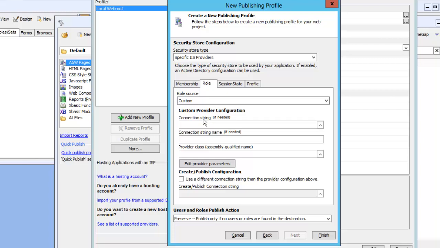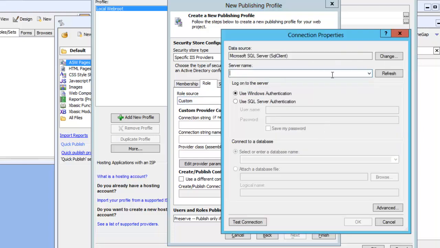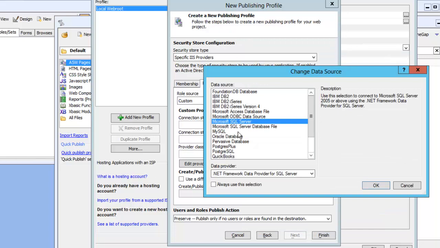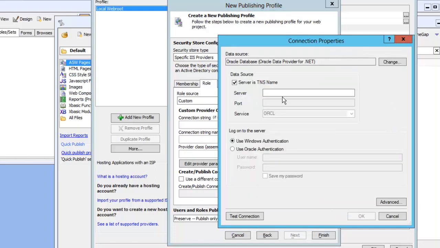Now we'll do the same thing for the role provider. It uses the same database. Oracle.